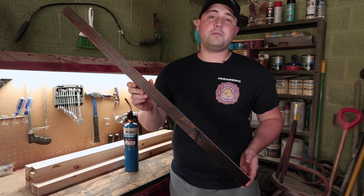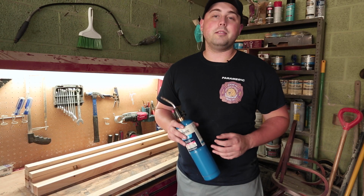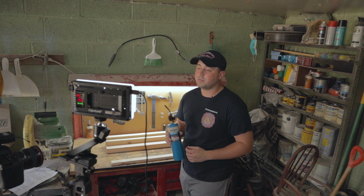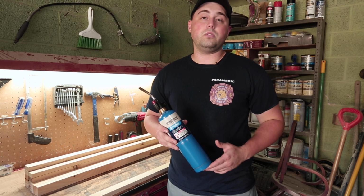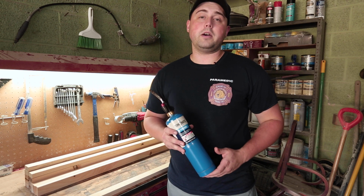Now that we got the technique for the dark burns, let's go ahead and move on to the light burns. In my opinion, burning the lighter stripes is the most important part about making these flags. It requires the most technique and really brings out the wood grain, adding character and making each flag unique. And remember, any part of the flag that you plan on adding color to is going to be a light burn. I recommend practicing on some scrap wood before you jump into the final burn.